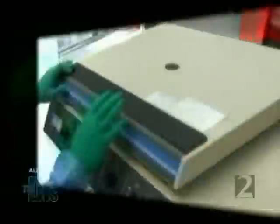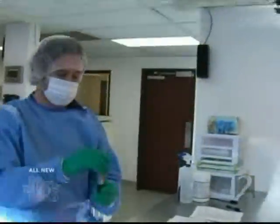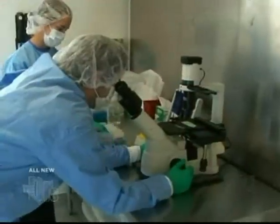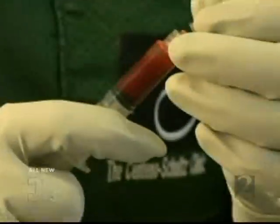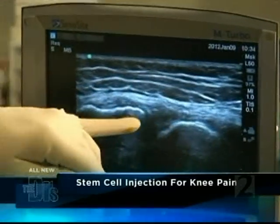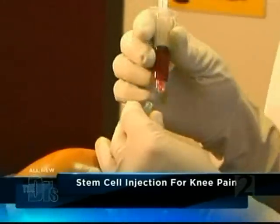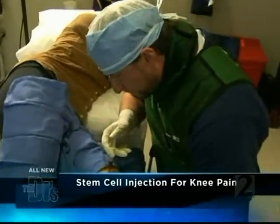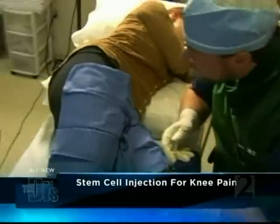So the sample is now centrifuged, and that will separate out the various layers of the marrow — that's the layer in the bone marrow that has the most stem cells. This is the patient's marrow concentrate; everything that we wanted as far as stem cells are still in there. You see the two bones in the knee, the meniscus in this area, and the medial collateral ligament right there. Dr. Hansen is going to take stem cells now and place them directly into the meniscus tear. The cells are now filling up the tear in the meniscus.